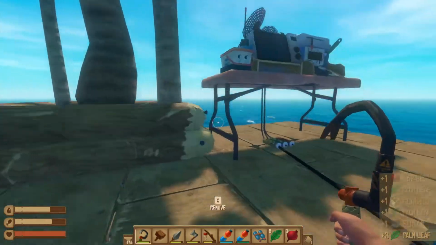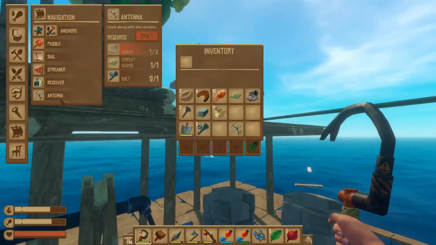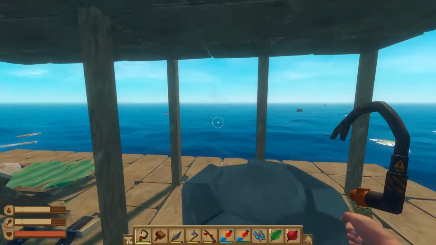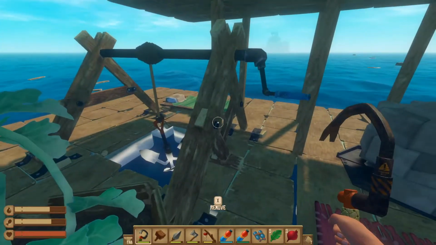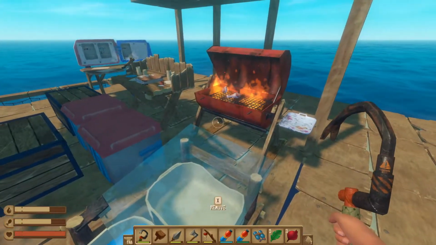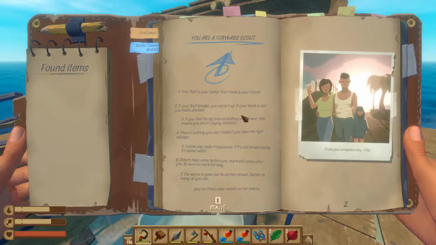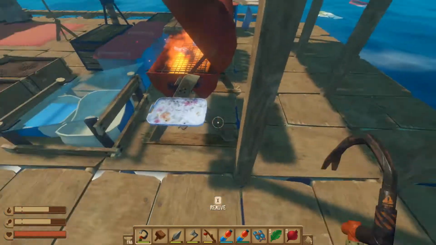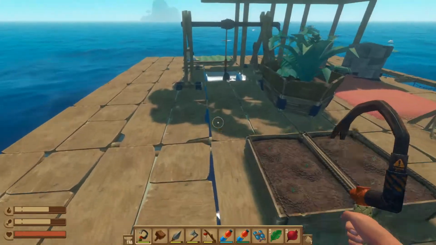Second floor, I've got a second floor now, and this thing, if you look at the description, will say, use to locate nearby radio signals, which I think will help me find new stuff, kind of progress the storyline if there is any. This journal has not suggested anything new. Wait, what? Oh, okay. Anyway, so, yeah.